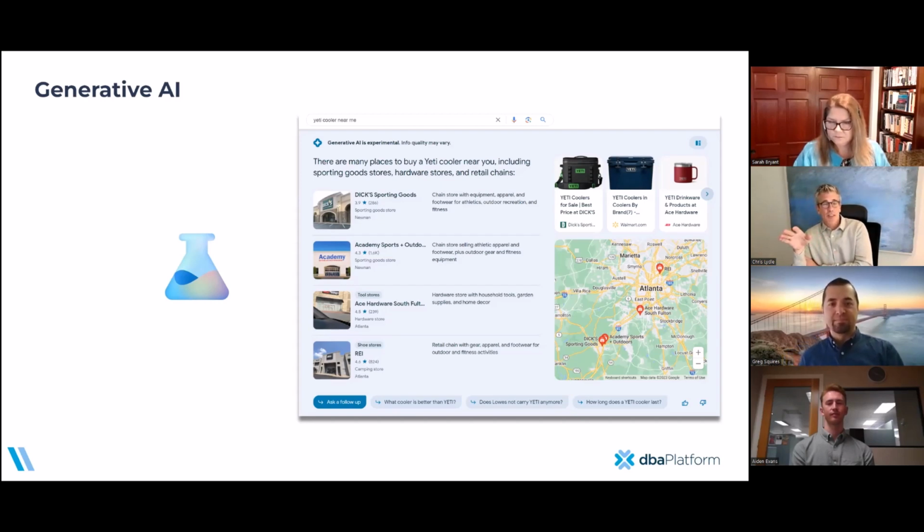And Greg, it's funny. I did a search like this because we're talking to a liquor store, and I did a search for a whiskey brand, and the result gave me the address. The result was: you can buy it here. It didn't have the name of the store, but I looked up the address and it was a store that carried the inventory. So we know they're still figuring this out, but if it's really as direct as, hey, where do I buy this? And they're like, over here, stupid. You've got to make certain that you're telling Google so they can give that answer. And then you say, okay, Google car, drive me there.